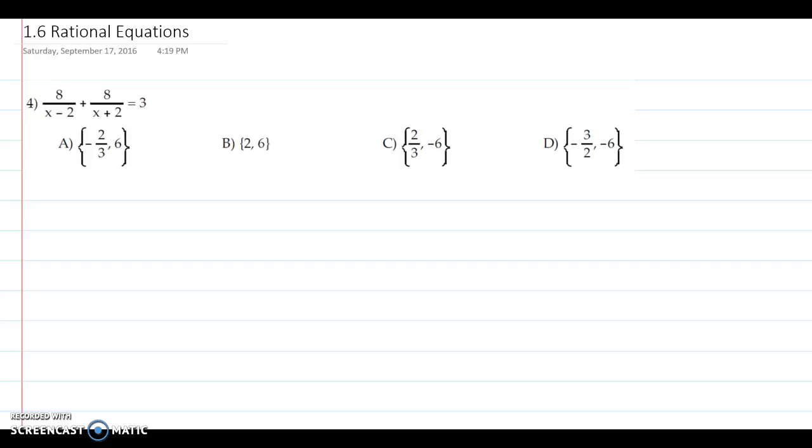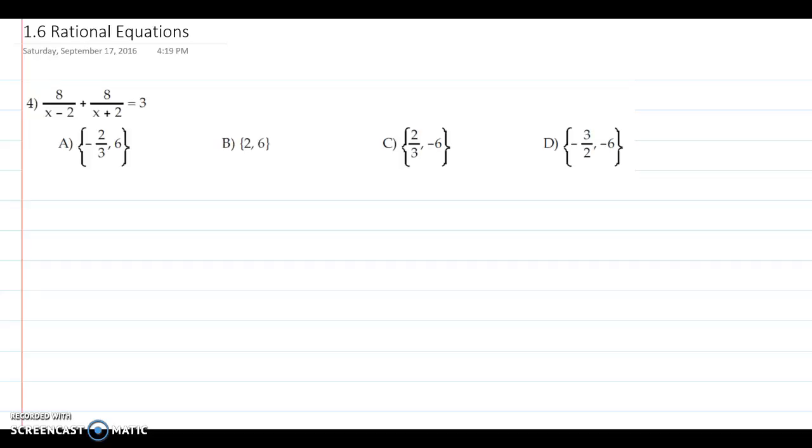We're going to go ahead and look at some rational equations. This is one of the types of equations that we looked at this past week, and I wanted to do a quick review for you so that you're ready for the rest of your quiz, or to finish your quiz up on Monday or Tuesday, depending what day I see you. But anyway, let's go ahead and get started.